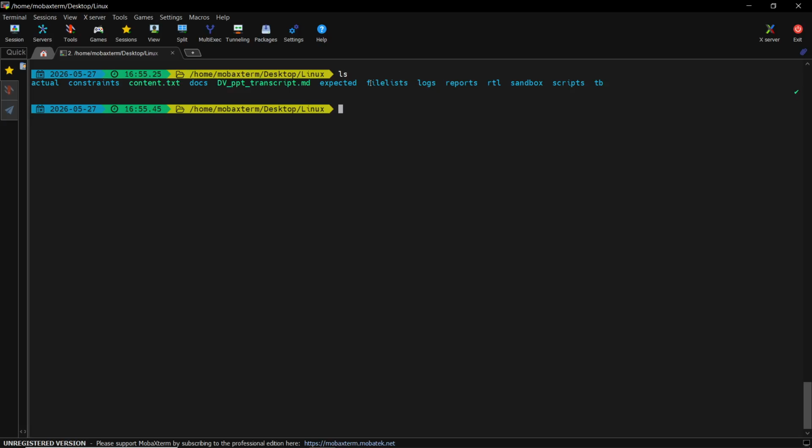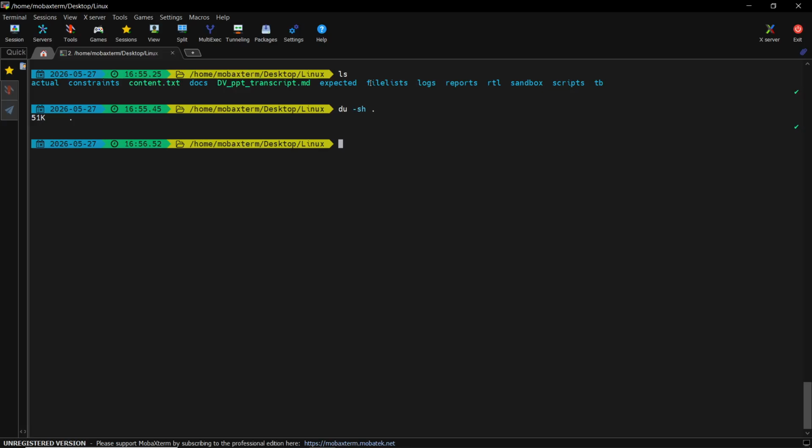So for that, we'll be using the command du, which means disk usage, and I will be using the flag -sh, where s means summary and h means human readable form. So if I press enter and I will use dot for this directory, let us see. You can see this whole directory consumes 51 KB.